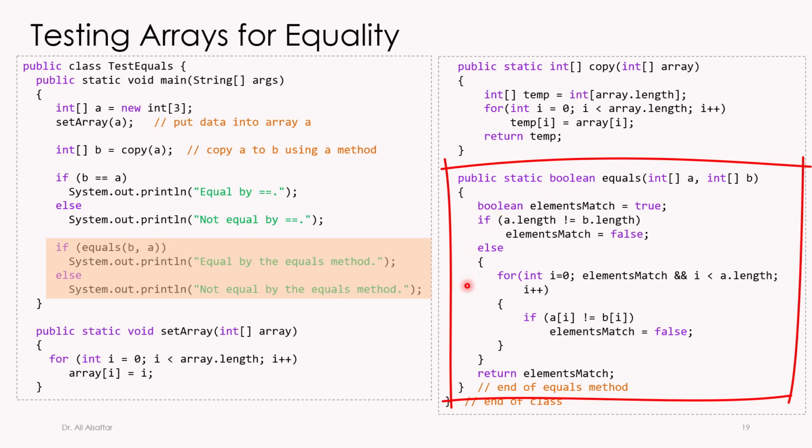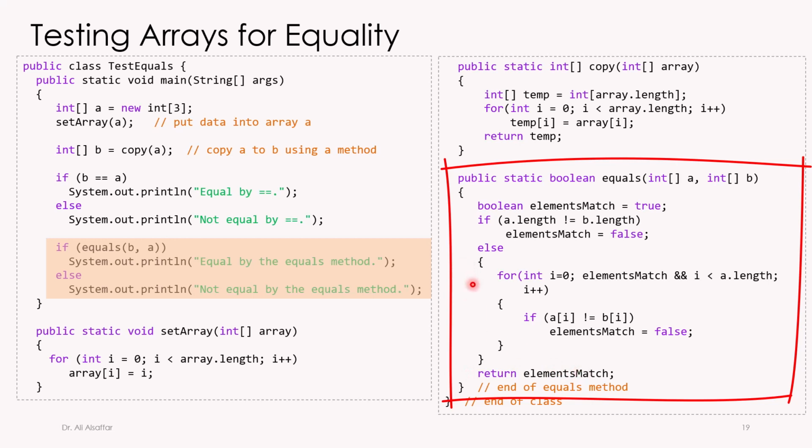Inside the else, there is a for loop that will check element by element of the arrays. And we are picking A because both have the same length. Notice when the for loop will terminate. It will terminate when we reach the end of the array or when we find no match. So notice inside, if one of the indexed variables of array A does not equal the corresponding indexed variable of B, then we set elementsMatch to false, and in the next iteration, the value of elementsMatch will be false, and this loop condition will be false because we have an and, so we will exit the loop, and when we exit the loop, the return value will be false.